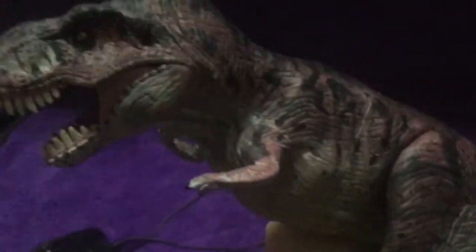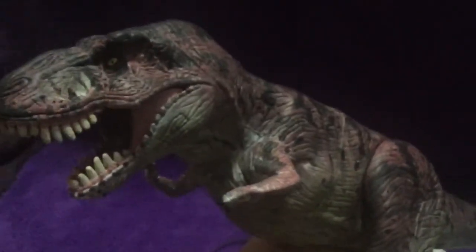Here's another side. Yay, I might keep this one after all.